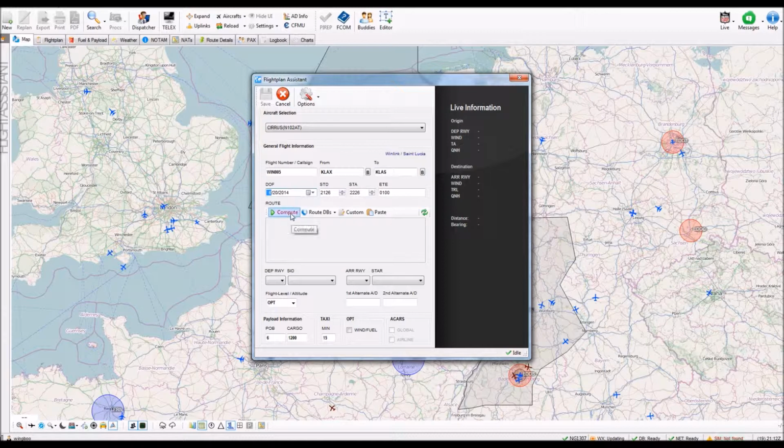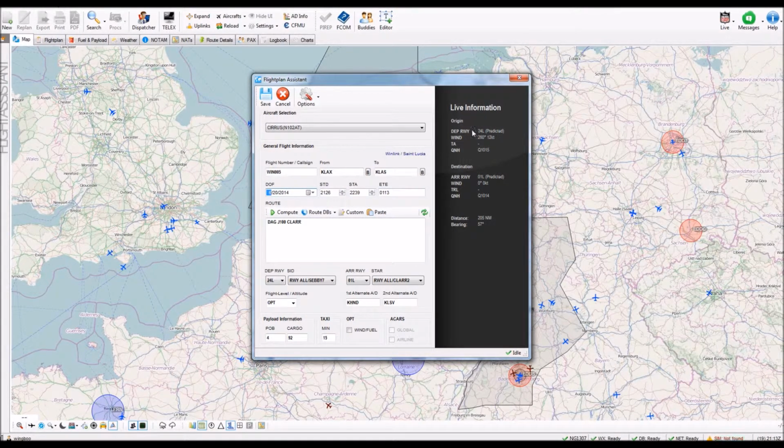Now, we have a choice of either to let them compute it, or custom, where you can insert the route, and you paste it here, and the route database. If you hit this here, you'll go to these route finders, route database, VAT aware, for them to get a route for you, but we'll let them compute it. Okay, it says we're going to be going to DAG with the J100 and the Clear star.